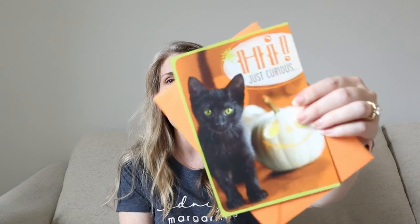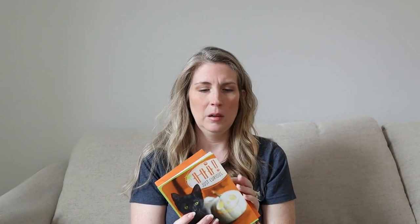I also grabbed a couple of cards that you'll see later in this video or in a DIY video. I know I grabbed one last year — it was so cute so I grabbed it again. The other I grabbed just for the outside of the card. It says 'What's you booing this Halloween?' — how cute is that? I'm really drawn to the real black witch hats. That's my thing. I got one more bag from Dollar Tree and I think it's all Halloween.